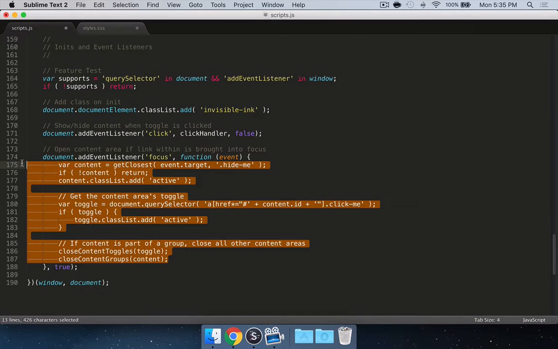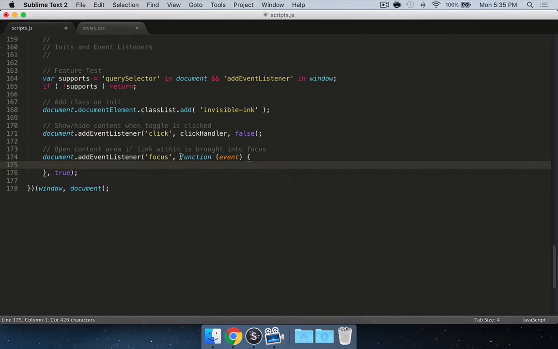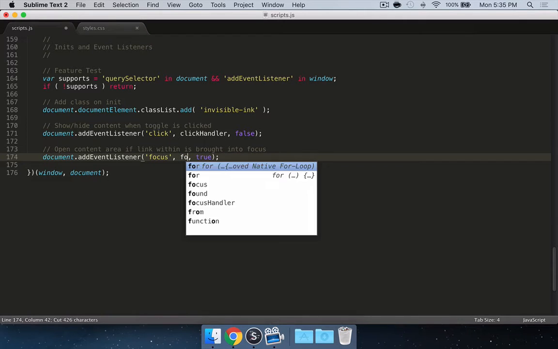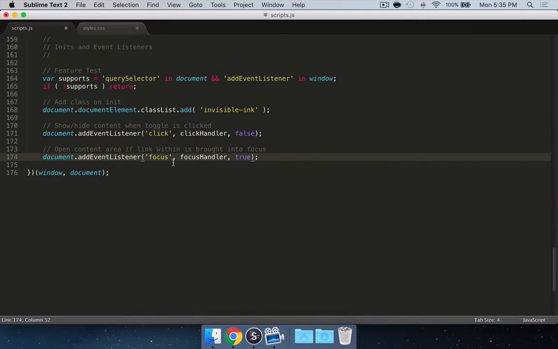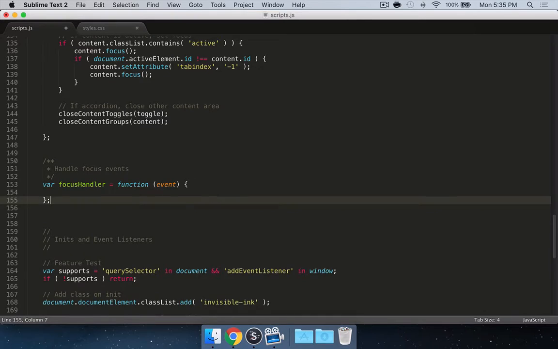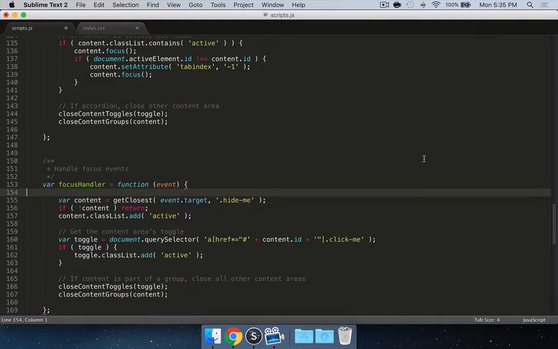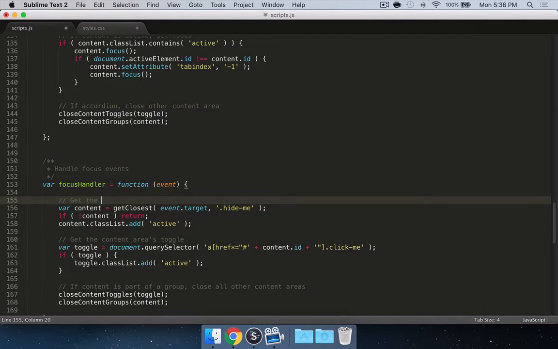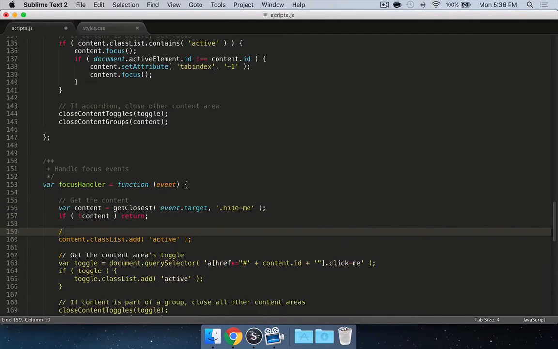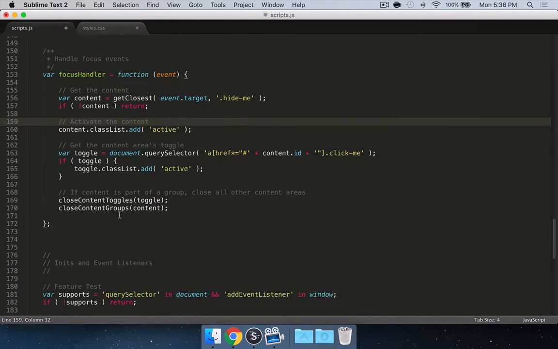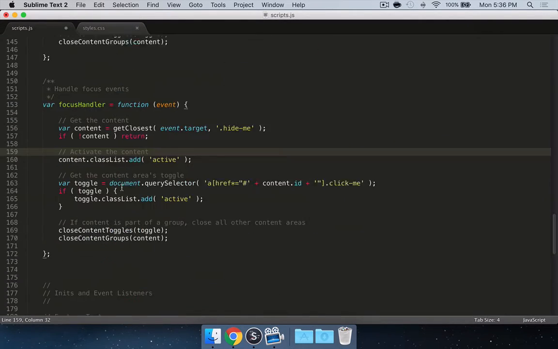And we can take all this, focusHandler, great. Get the content, activate the content, and we got labels on everything.